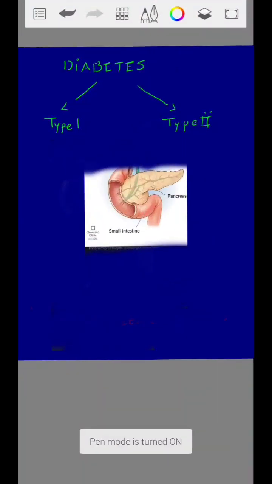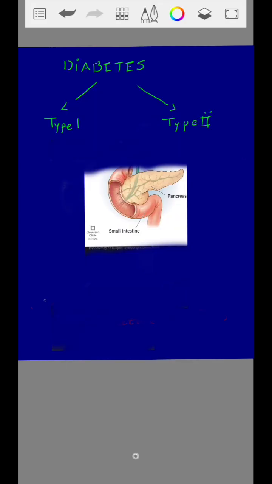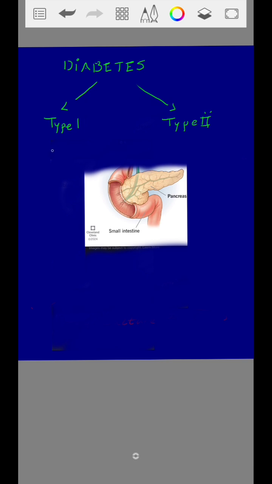Hello friends, in this quick short video I'm going to discuss two types of diabetes that are most common, type 1 and type 2. So type 1, we start with type 1. That's the diabetes that occurs mostly in young people, and usually is due to destruction of beta cells in the pancreas, which is this picture here.